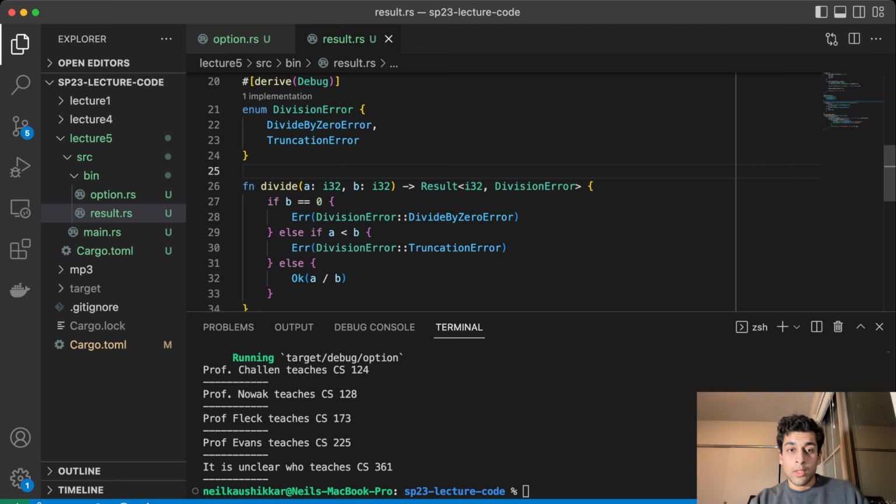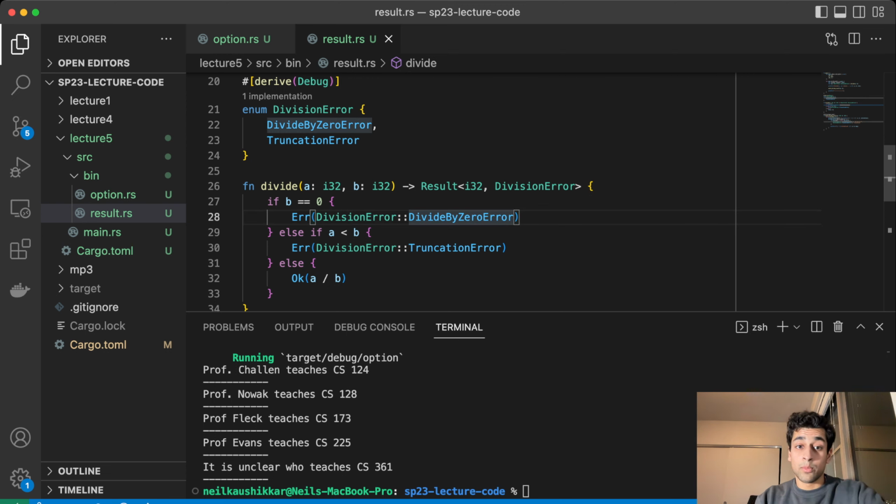So we're going to say, whenever we try to divide, we're going to return a Result type. If our division succeeds, we'll return an i32 as our success value. If our division fails, we'll have some type of DivisionError enum that has some information about our error. Okay, so if the divisor is 0, we know that that's a divide by 0 error. So we'll return an Err, and then in parentheses goes the value we want to be inside.